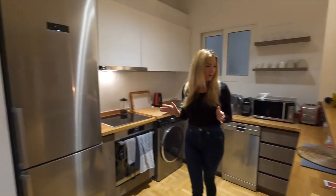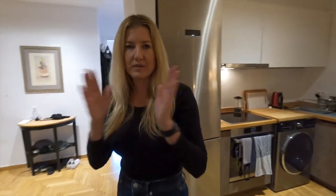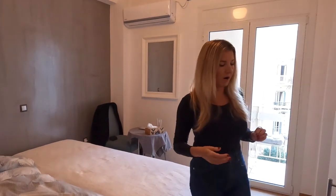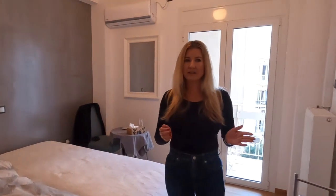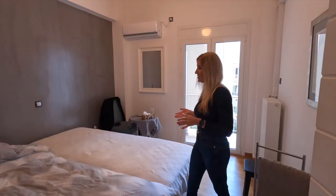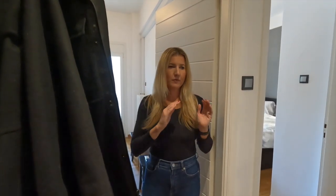We like to cook when we're here, so we have a dishwasher and stove — it works wonderfully. This is the guest bedroom. We only really use the guest bedroom for work because we do work when we're away for this amount of time, so it serves basically as an office, but it's very nice and spacious. I love in this apartment the attention to detail, especially the wonderful closet space. It does very well as far as making sure you have space for your belongings and clothes — you can hang everything up, there are drawers, and it was very nicely done.